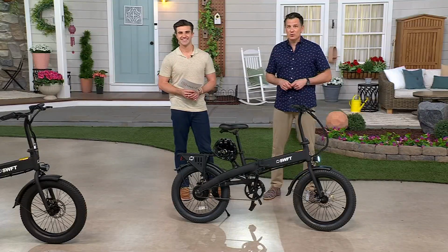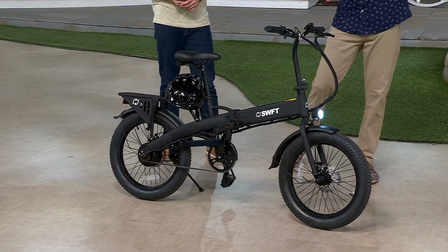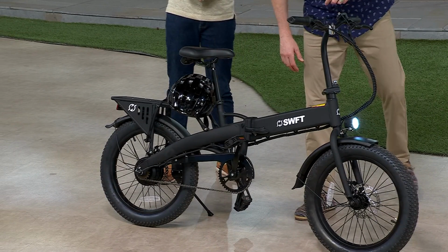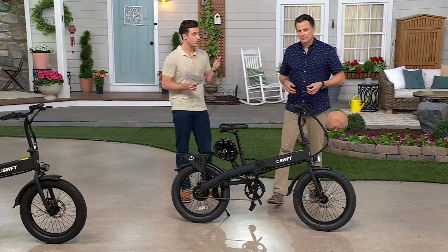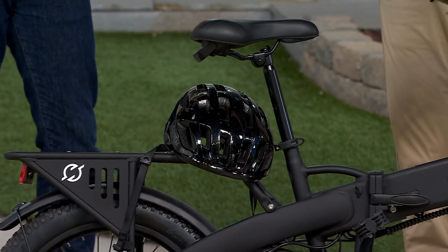I live a little over a mile from a cool little downtown. They have a farmer's market on a Saturday, regularly on the weekends. If I'm not walking the dogs, I'm taking my e-bike to do all those short little trips because this is so much more fun than getting in the car for 3 or 4 minutes and then paying $5 or $10 to park somewhere. Why not take the bike? And especially one that can fold up with such ease. I just love the fact that you have something that helps you get around. It's something that's foldable, compact, it's at a sale price, and it's great for anyone wherever they live.